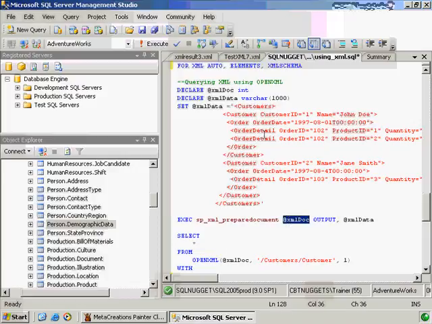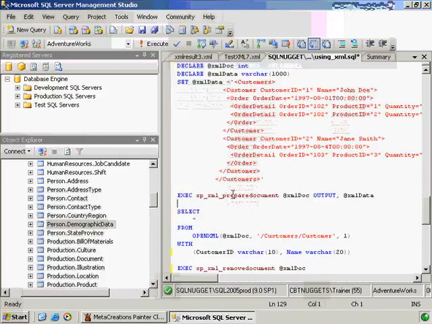We pass in our integer variable as an output parameter, and then our XML data, with all of our XML here as its parameter. Basically, this loads all of this XML into memory, and then it returns to us an integer value that is a pointer, or a handle as they call it, to the in-memory structure that is this XML data.